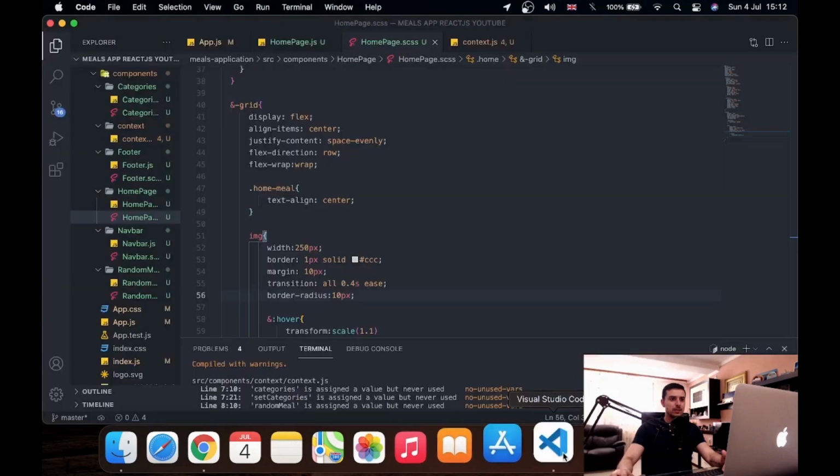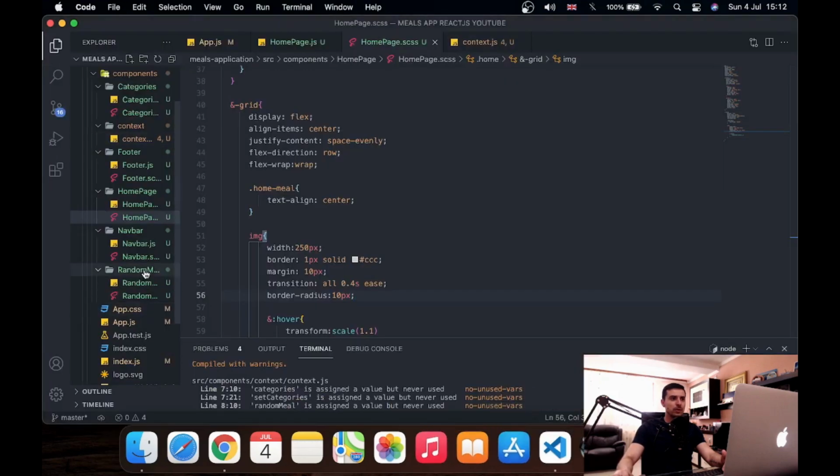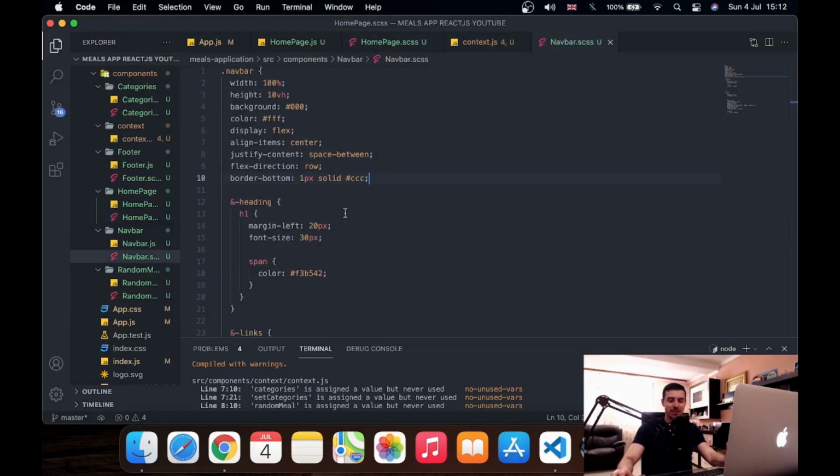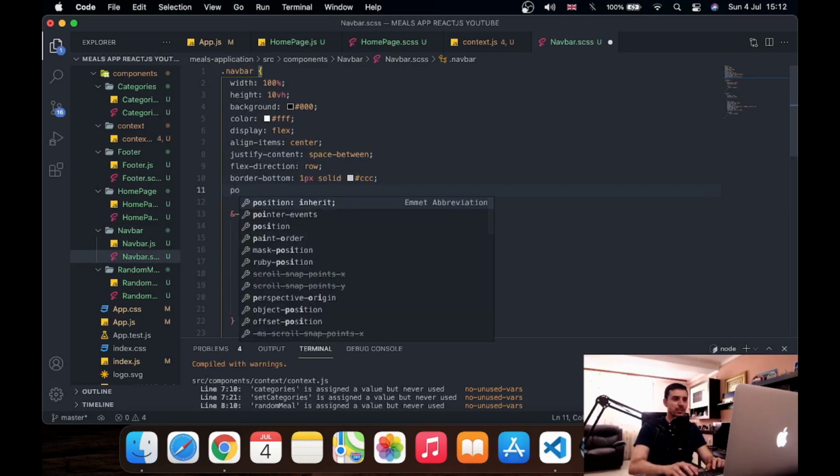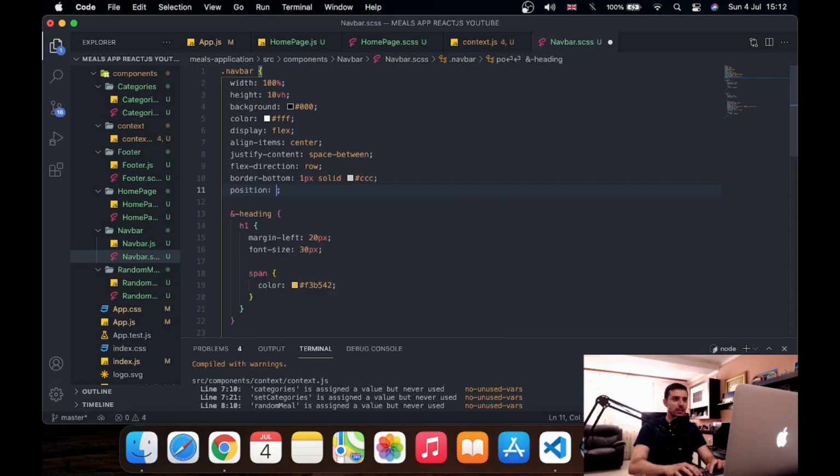So let's go to navbar.css. I don't know why I'm always saying CSS, maybe because I'm used to CSS. Navbar.css, and for the navbar we can say position to be sticky.